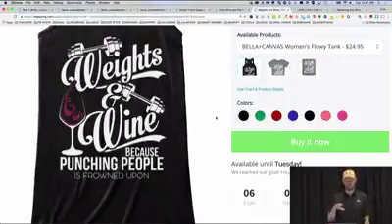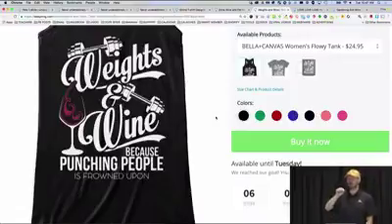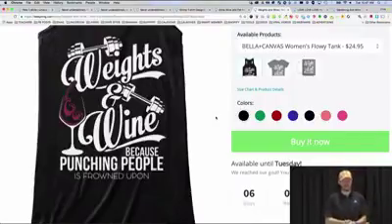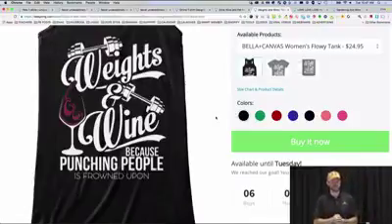Same thing. You've got to look at the design elements. Font. The font almost makes the design. "Weights and wine" itself is a cool font, but then you have a couple of little basic clip art style elements: weights and a glass of wine. Okay, and now you've got the two colors. You've got the white and you've got the burgundy for the color of the wine. So this is targeting women, again, who are into fitness and working out and who are into drinking wine.